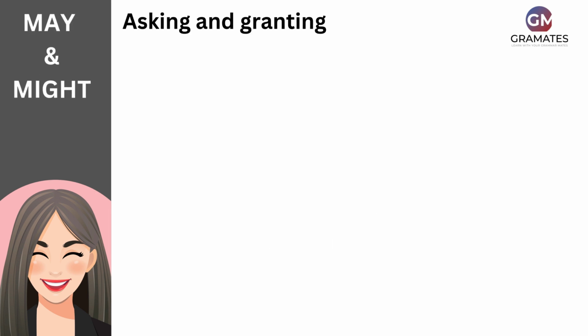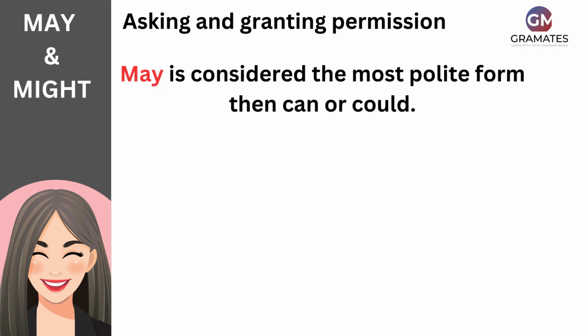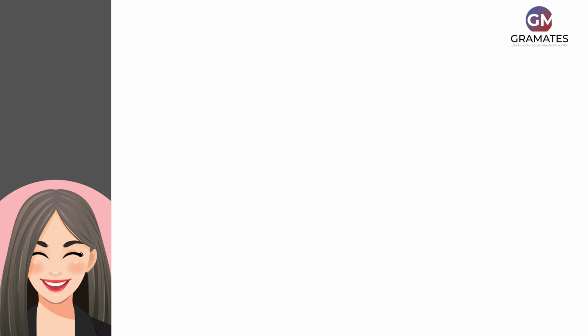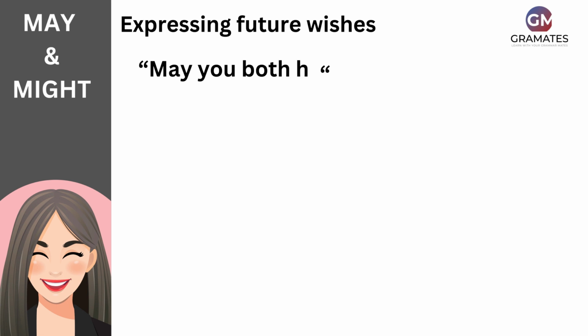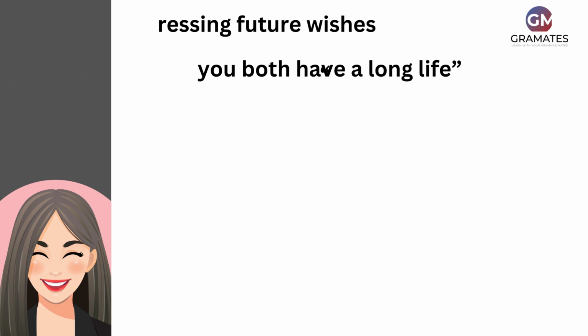Now, what about asking or granting permission? So, may is considered the most polite form than can or could. For example, may we ask you some questions about your experience? And it is more suitable while expressing wishes for the future. For example, may you both have a long life.